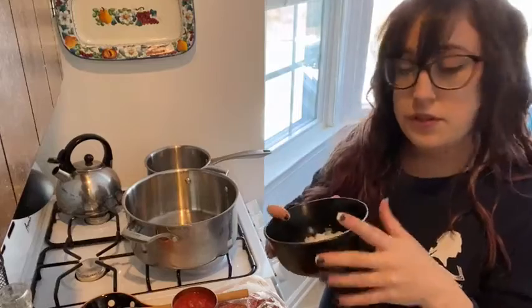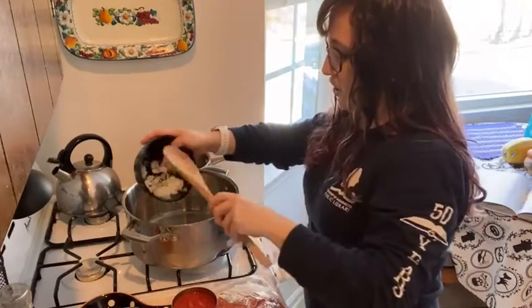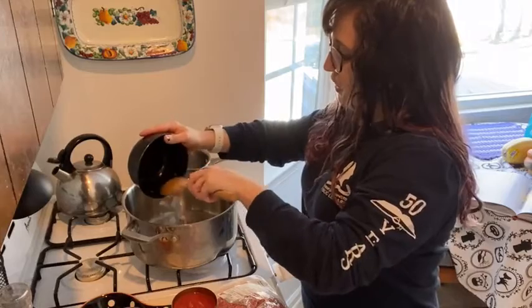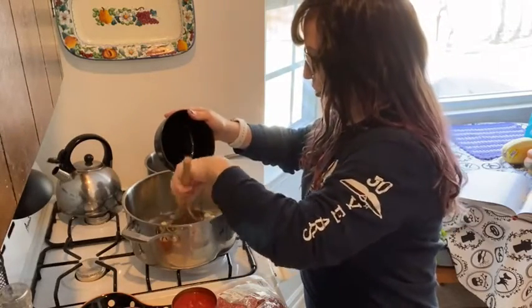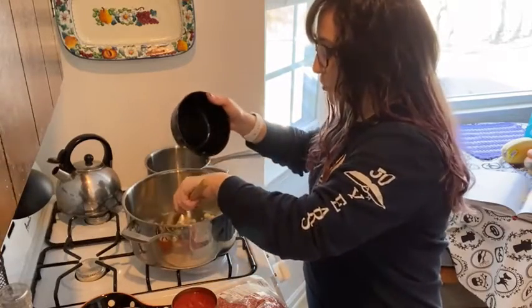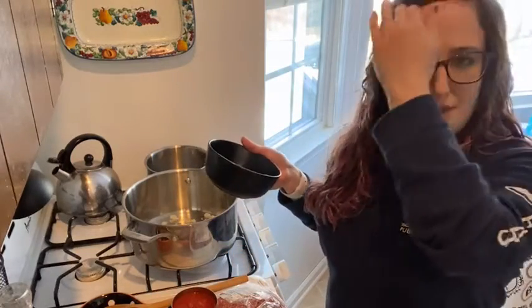These are frozen, so I'm going to cook them. And we just cook them until they start to get brown. So I'm going to go ahead and get these right on in here. Just want these to heat up and brown. I'm just going to coat them a little bit in that oil. If you have an Instant Pot at this point, you would be using the saute function on your machine, but again, not into the Instant Pot.